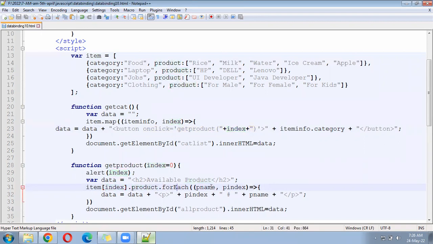For those elements, run the loop and get the product index and product name. Generate the paragraph and send it to all product. So add this line, this function can be added here. After that, we can test whether it is working or not.